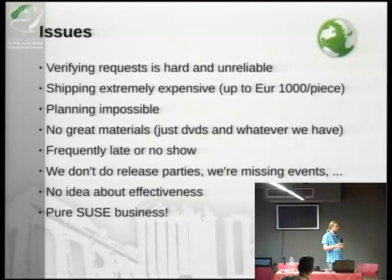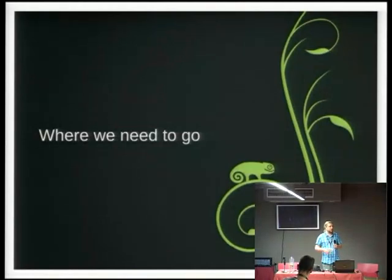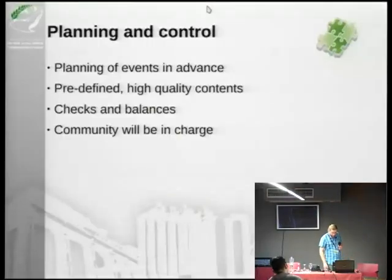And all this is being done by SUSE, because the community asks us stuff, then we have to figure out if we give it or not. We often have no real good base to decide on, so there's some randomness there as well. It's not nice. So we have been thinking a lot and talking to a lot of people, including the ambassador team and ambassador welcoming team and other people, about how can we do this better. Now, let's talk about that.